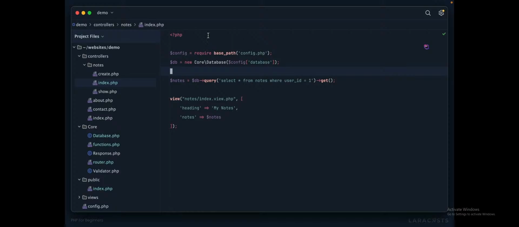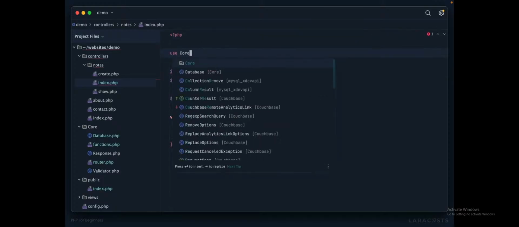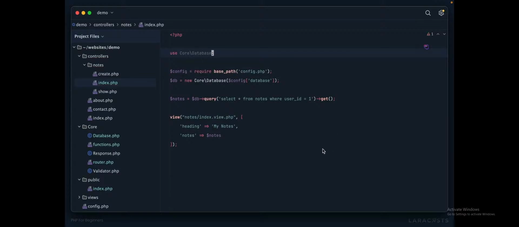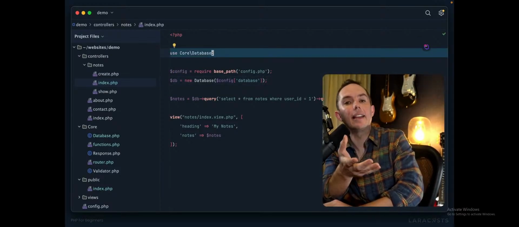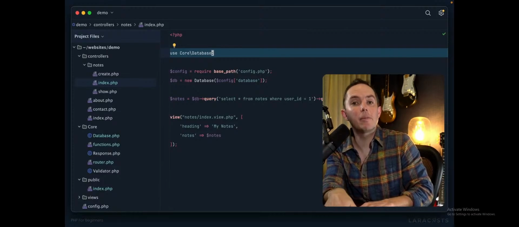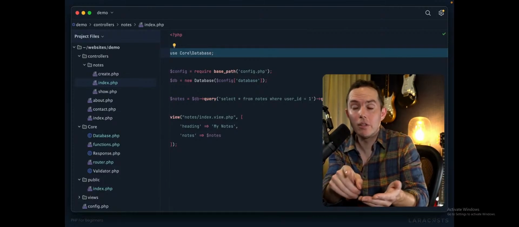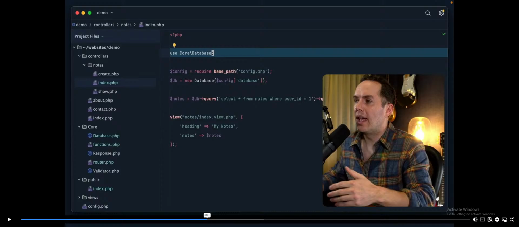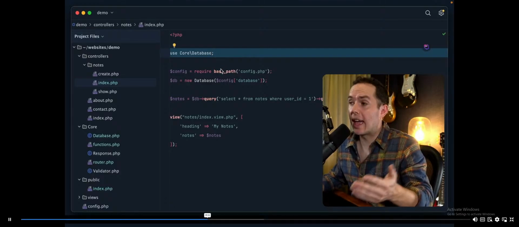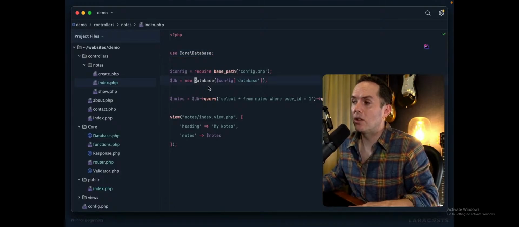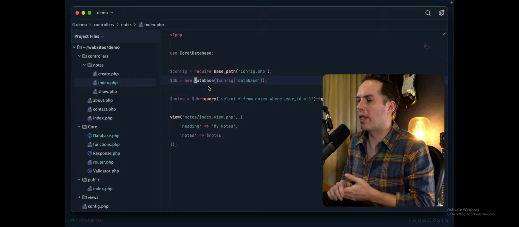Another option is to add the use keyword at the top of your file. So I could say use Core\Database, and now within the rest of the file, I can just reference it like I did before. So yeah, in a way, this is sort of like an alias. This is the full namespaced path that I want to use within this file. Laravel has something called Illuminate. I guess that's what it is. It's a namespace. And then after that, anywhere else I reference it can simply use the class name alone. That's the way that works.